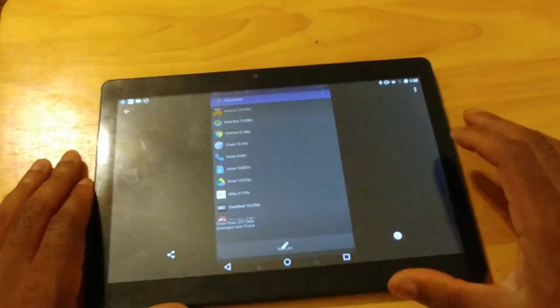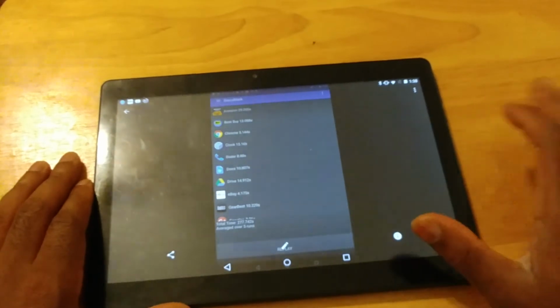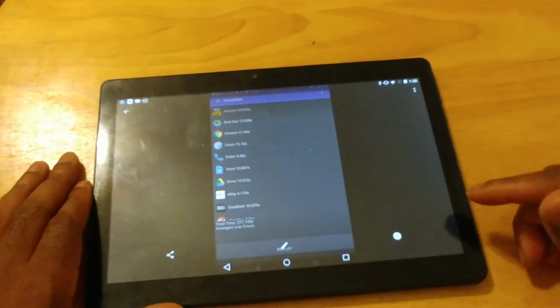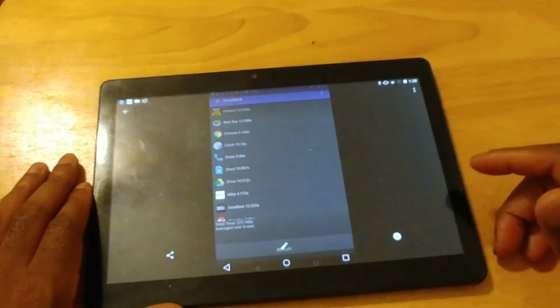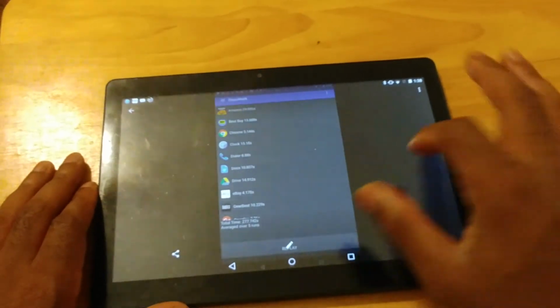So in terms of multitasking, I would probably recommend that you guys stick to anywhere from about 3 to 4 open apps at a time. You really don't want to go past that. Otherwise, you may run into a lot of hiccups and a lot of slowdown.